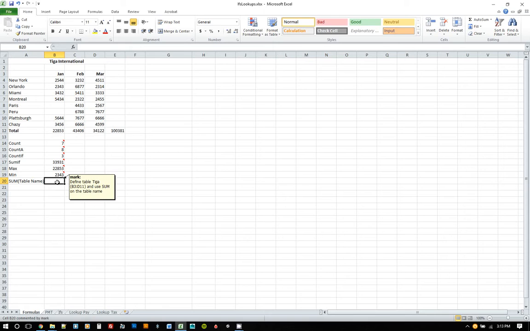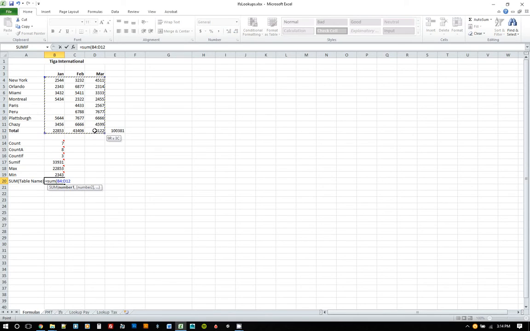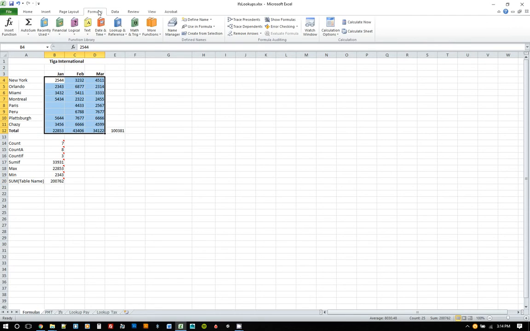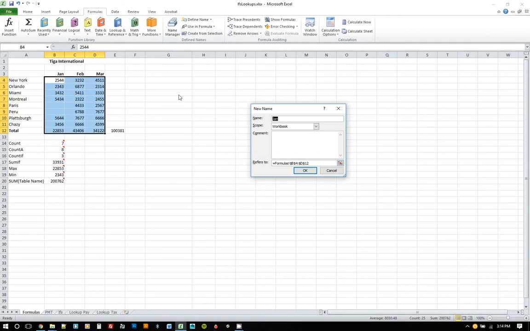So I'm going to do SUM, and then select all of my numbers in here to get my total, and that works fine. But another way that we can go about this is I could select all these numbers, and I can come up to, I believe it is Formulas, and I can actually define a name for this table.